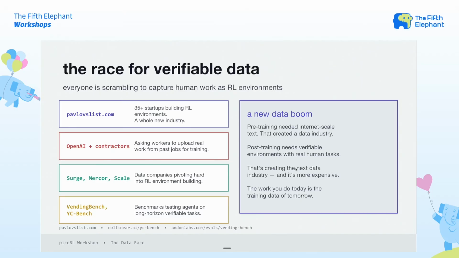So there is a new data boom for capturing human work, essentially. Whichever parts of human labor are verifiable, all the model labs want to capture that. If you've read the news, OpenAI is partnering with JP Morgan Chase's financial employees to see how their work is done. There was a data annotation boom, where labs invested in annotation companies, collecting preference information. There's a similar but quieter boom happening for verifiable information, and it's much more difficult too.